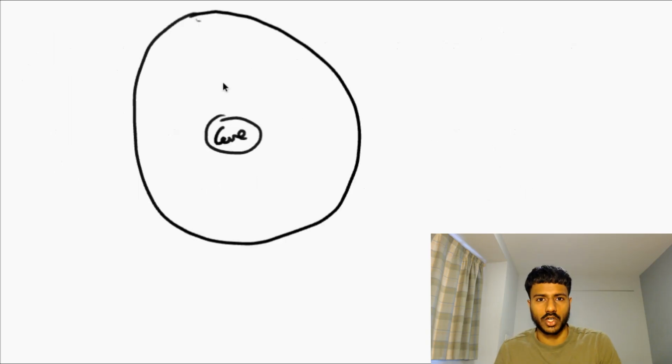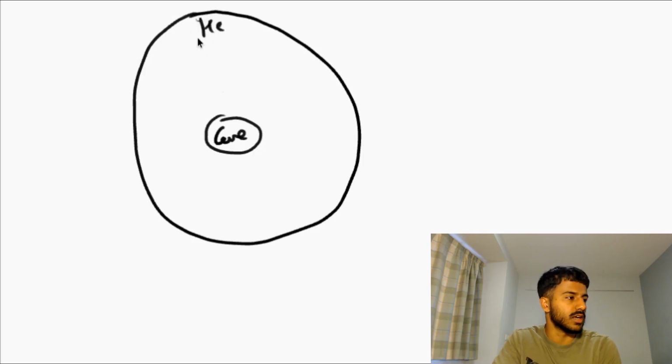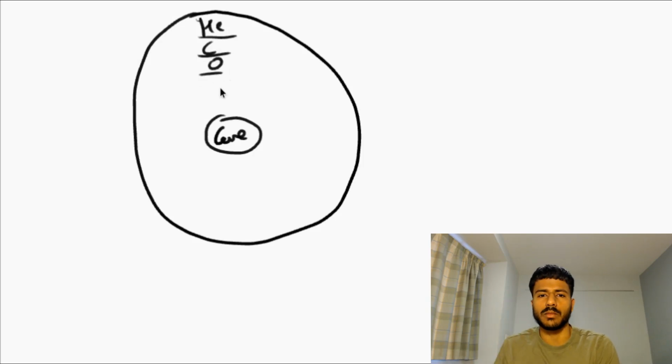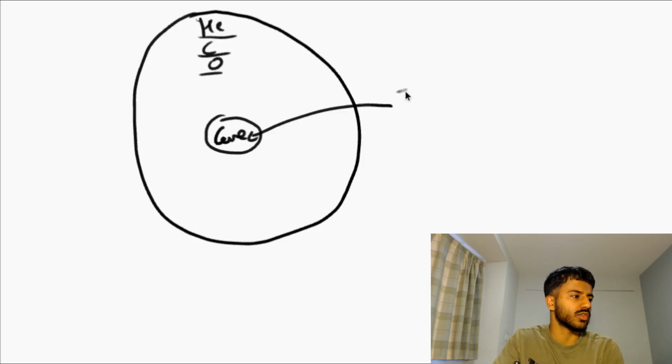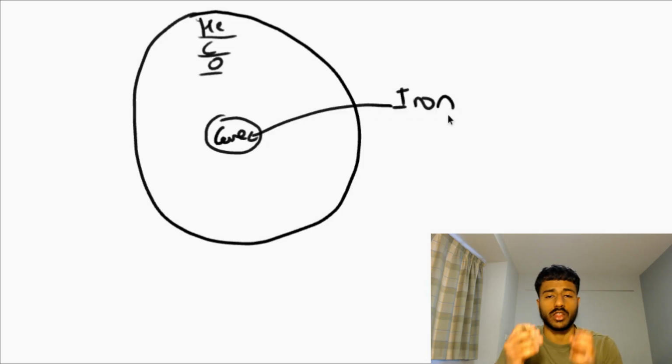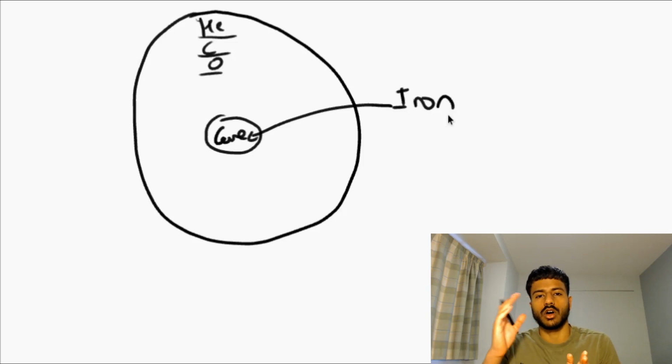Unlike a red giant, inside this red supergiant, inside the outer shell, you can actually get much heavier elements. You can get helium, carbon, oxygen, and you can get elements as heavy all the way up to iron, and you'll find this iron in the core of a red supergiant. If you remember from our fusion curve, the most stable element is iron, so iron cannot fuse to form heavier elements, especially not under these conditions.